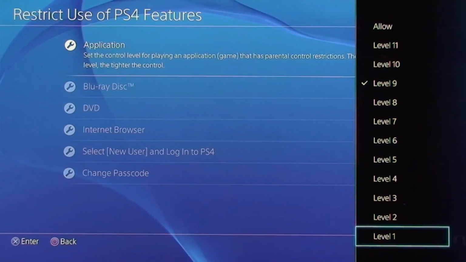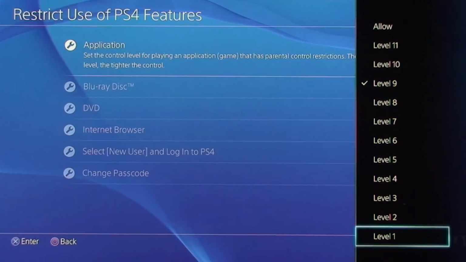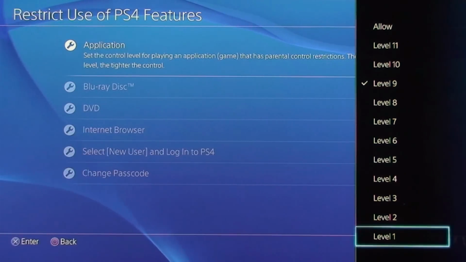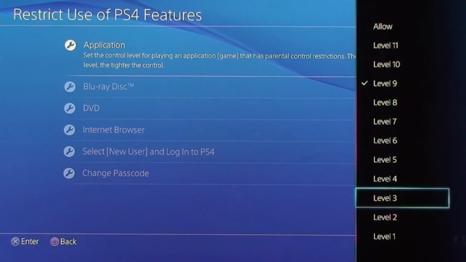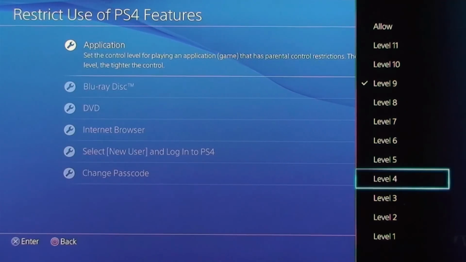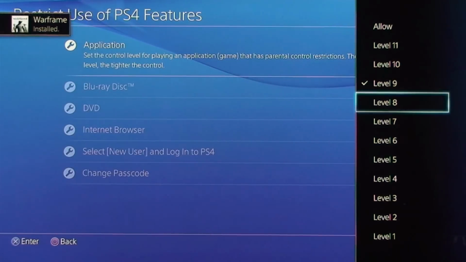Level 1 is for games that are called RP, or rating pending, meaning they have not been given a rating by the ESRB. Level 2 are for games that are EC, or early childhood. Level 3 is for E games, everyone. Level 4 is everyone 10 and up, or E10. Levels 5, 6, 7, and 8 are for T games, teen.